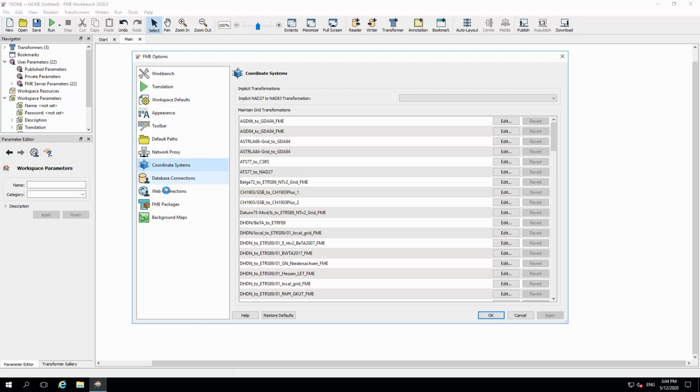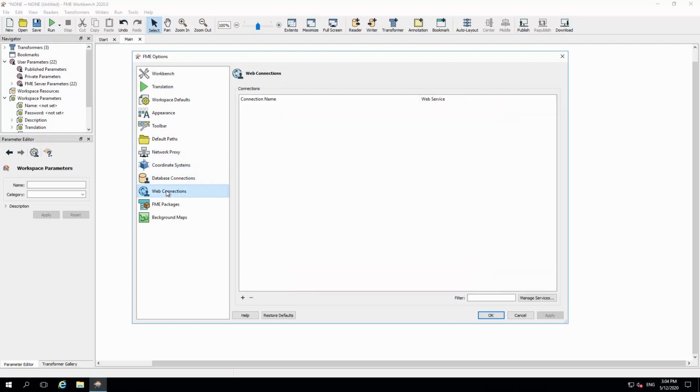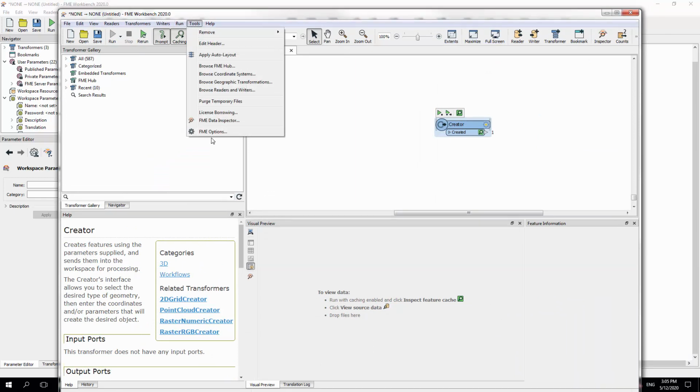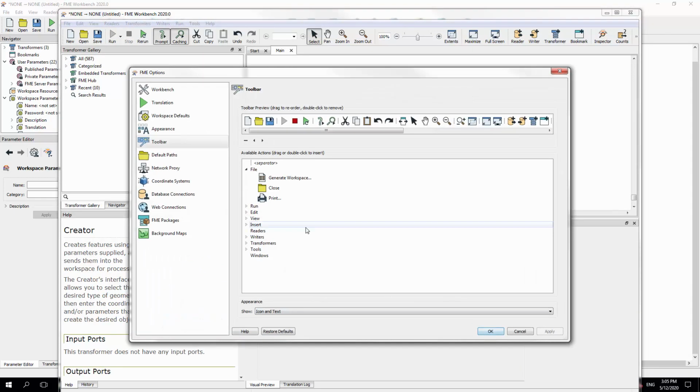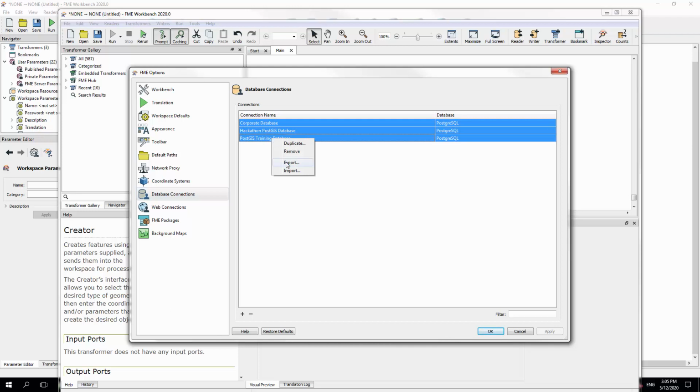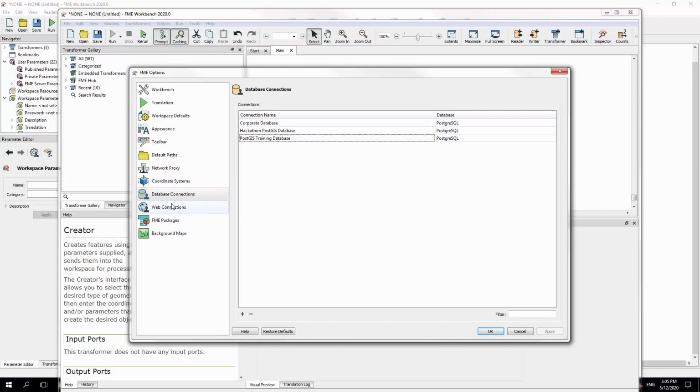Oh yeah, there is the thing about web connections. I don't know if you're aware of this. Let me just bring over FME from another machine. If I look up database connections, I've got a few here. I think I can right click on those and export them and then import them on the new computer.